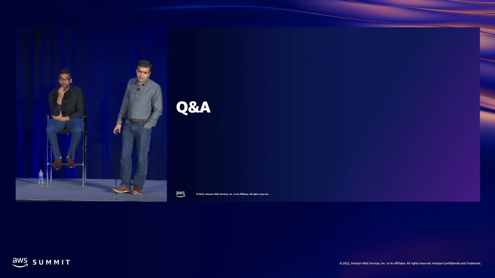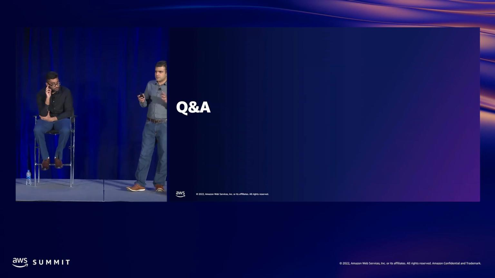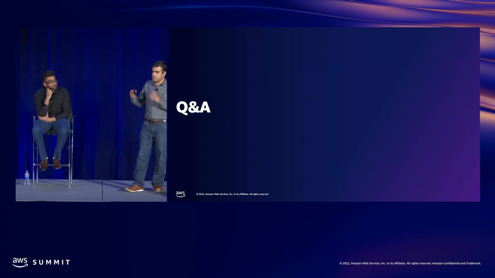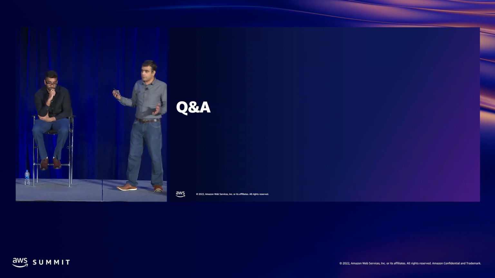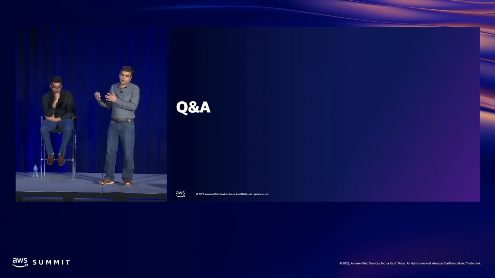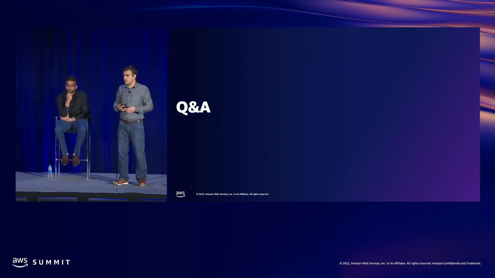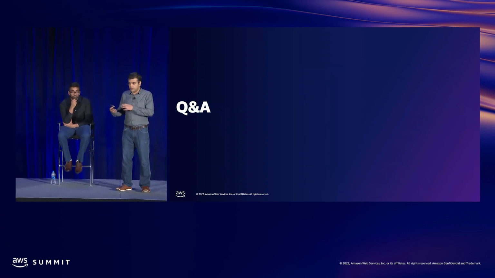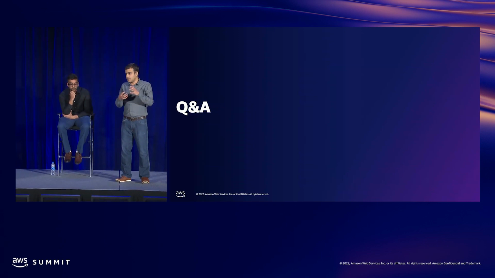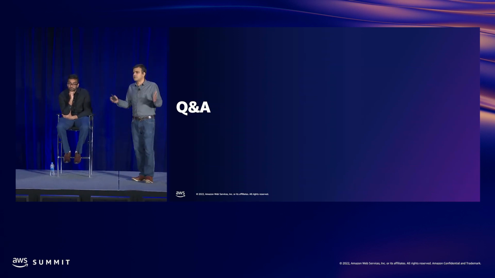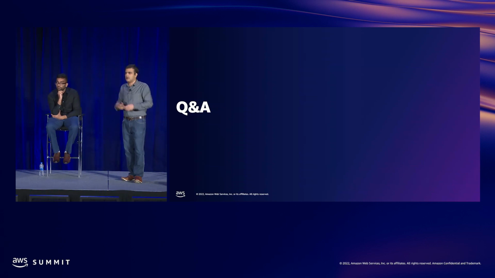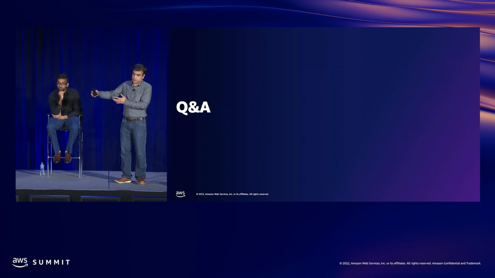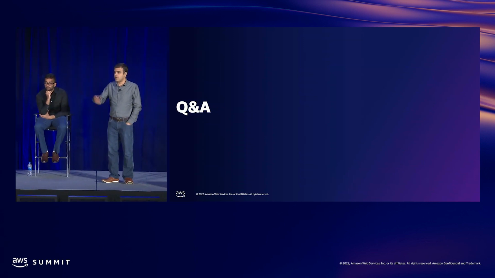The classic notebooks. Okay. You could still use the classic notebooks. That's a great way to start if you want a vanilla Jupyter notebook environment. But the Studio offers the integration with the rest of the workflow. And you can access all of the capabilities. Like recently, Studio launched capability for adding your own lifecycle configuration hooks. You can bring your own images and attach it to the Studio environment. So there's a lot more flexibility and capability that has been added since, I guess 3 years when Studio was launched. So it's a lot more powerful, flexible, and it's close to being on par with the classic notebook experience.